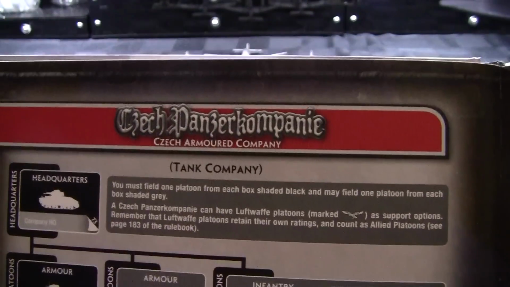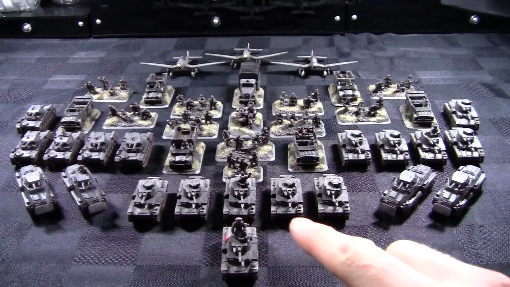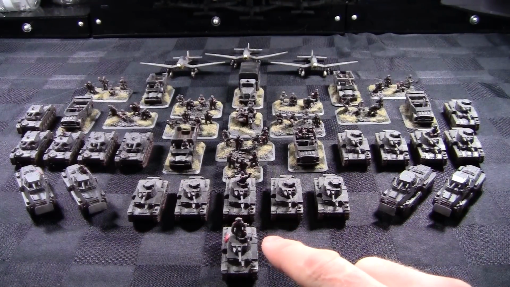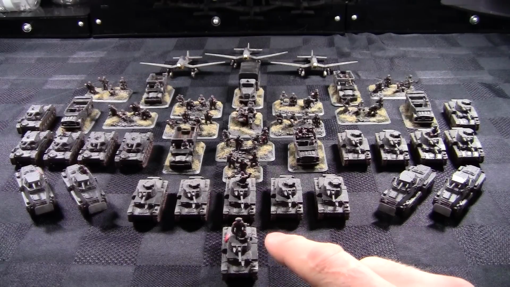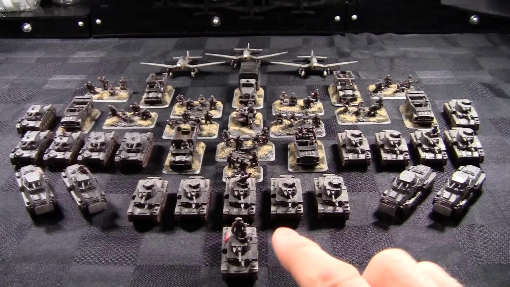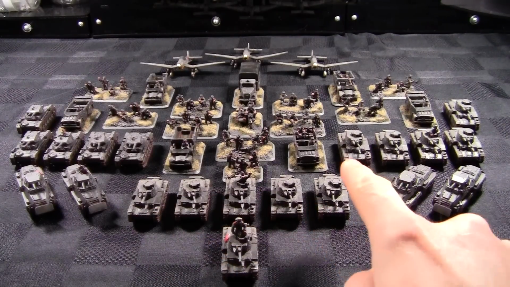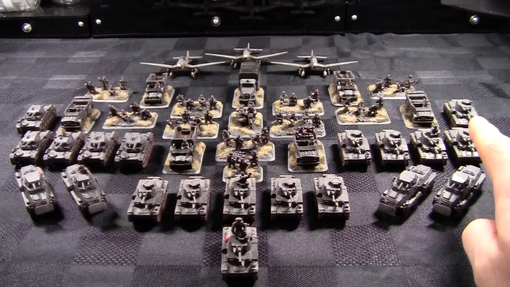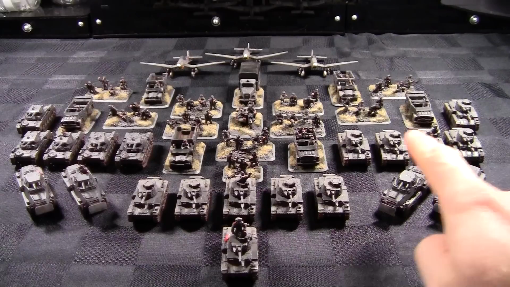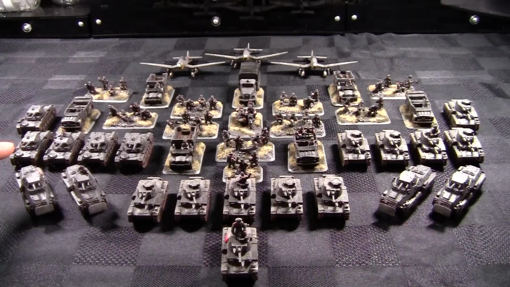So the force organization is right there. In the list itself, I'll just explain some of the units. I use Rommel, who's featured up front here, as my high command. He's in a 38T. My list varies from time to time, but here I have 5 38Ts, which is the max you can take in a platoon. Here I have a second platoon of 38Ts, another unit of 5, so I have 11 of those total. Over here I have some Panzer 2s. I have 5 of them here, but typically I just run 3 to 4.